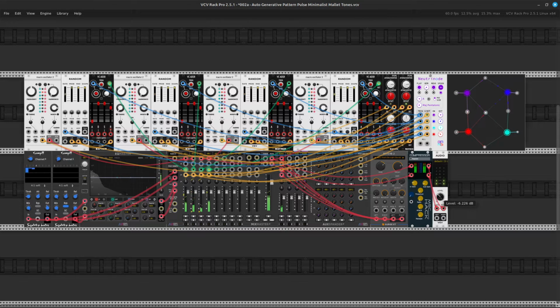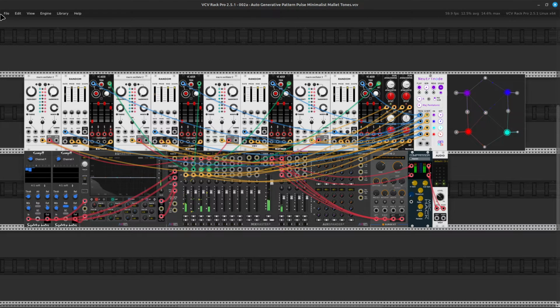Okay, so at the heart of this is the Shebang node generator here, or node sequencer, I guess is the proper name for it. And the sounds are being produced using our old friend Audible Instruments Macro Oscillator 2, using some randomization, some enveloping, and some panning and stuff. So let's build it together.